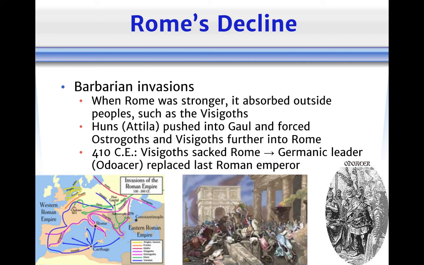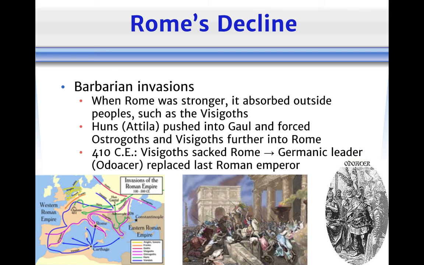So the Germanic people, the Visigoths, for example, in the earlier period of the Roman Empire, when they were conquered, would just settle in the empire and develop an agricultural lifestyle, right? But as we know, over time, as the Roman population is challenged, this provides an opportunity for these conquered people to fight back and win back the land that they lost. So by the 5th century CE, these people start to find their opportunity.